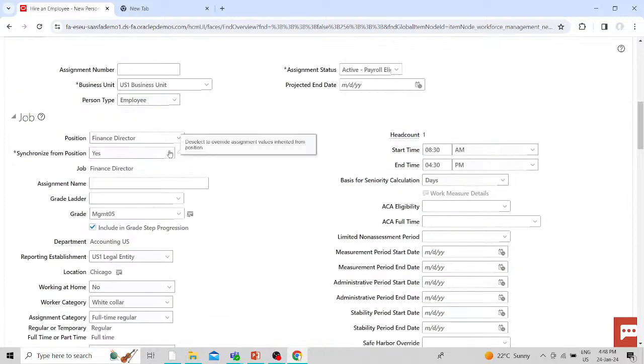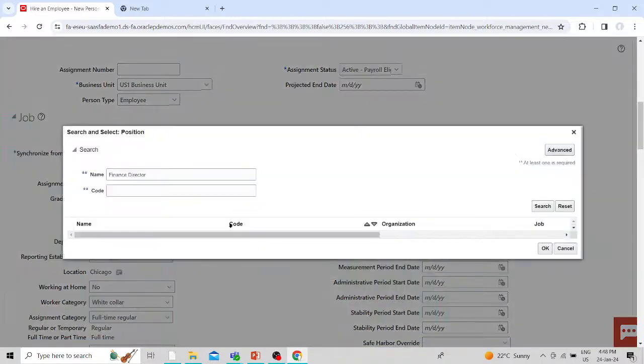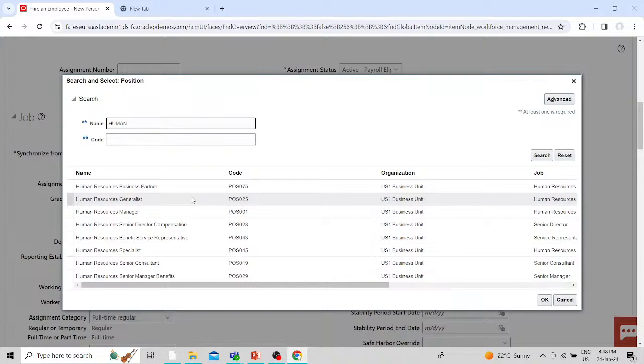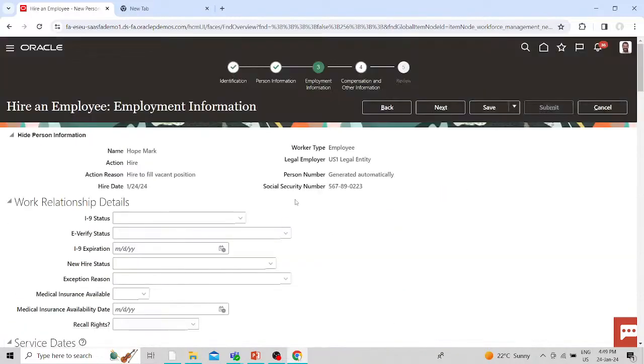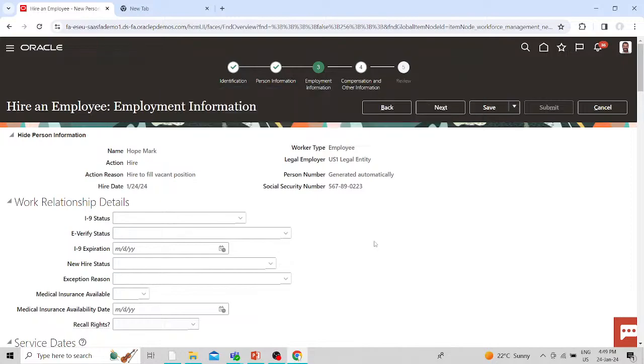Fill all the information. Job ID we have.